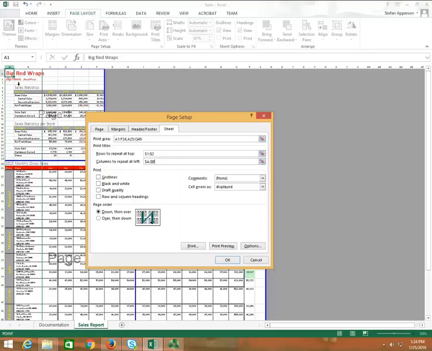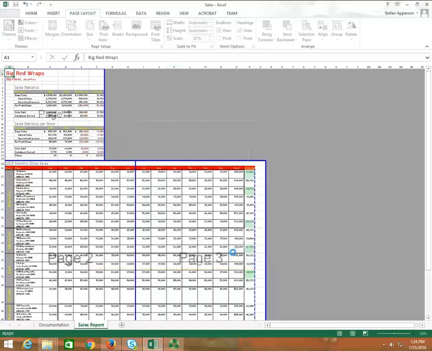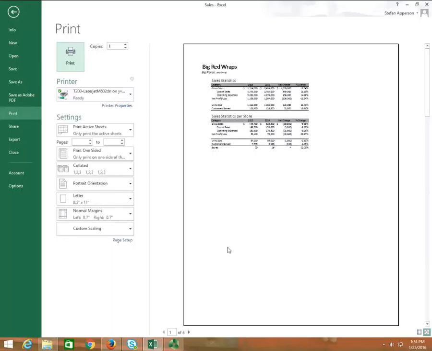Click the Page tab in the Page Setup dialog box, Page tab. Come up here, click that. And you're going to rescale the worksheet so it doesn't appear too small in the printout. So in the scaling section, adjust to amount to 65%. So adjust that up to 65%. There you go. Click the print preview button. It's preview, not print. Remember, we don't print anything in this class. Okay.